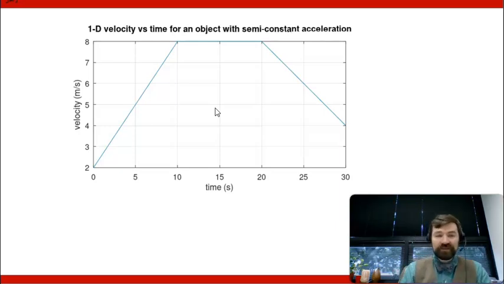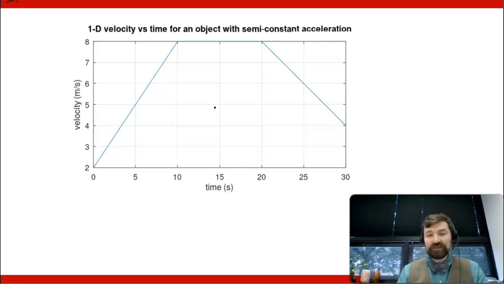The reason why is because that initial acceleration versus time graph that I showed doesn't actually tell us what the initial velocity is. In other words, where should this thing start on velocity versus time? As it turns out, I have it starting at 2 meters per second rather than 0 meters per second. I could have started at 8 meters per second. It could have started at 1,000 meters per second. It could have been moving in the opposite direction. We have no way of predicting that from just an acceleration versus time graph. We need an initial condition.